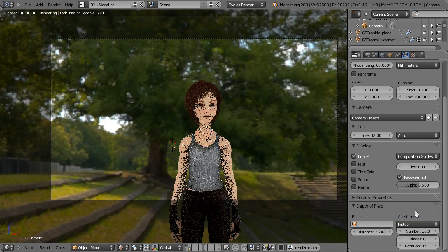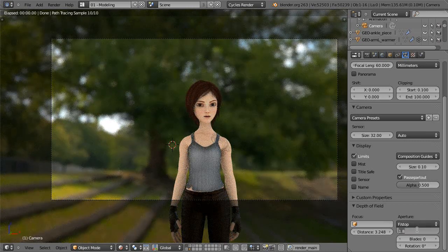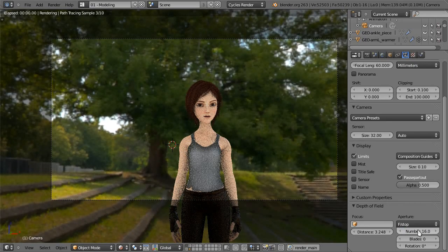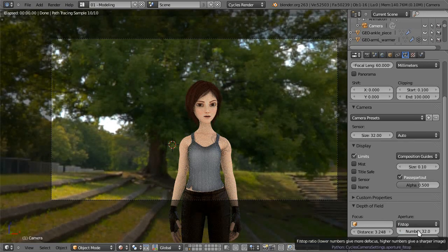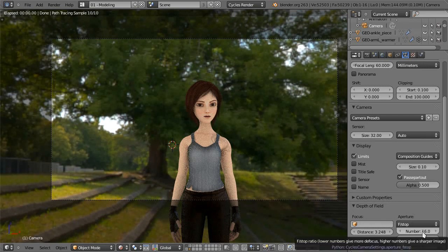People use f-stops. Now, all you need to know is that f-stops usually range from as low as 1.2, that's pretty much the lowest I've ever seen in a real camera, and then it goes up as much as it can. 16 is pretty much standard. Then some cameras, I believe, can go all the way up to 32 or probably even more. I'm not sure, but you know, it goes high. Once you get above 16, pretty much everything is in focus anyway, unless something else comes into play, but more about that later on. Now, as I said, you probably already know that aperture influences your depth of field.